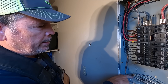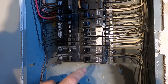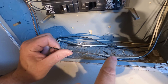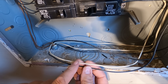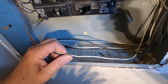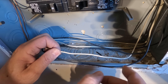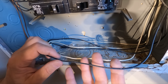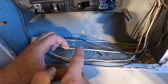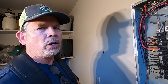Let's use these three cables coming into this connector as our example. This one is on circuit 16A. The current traveling on this one returns to the panel on the neutral in the same cable. For purposes of this, we'll say it's traveling on the black to the load and returning to the panel on the neutral. What happened to me? I turned off the circuit for this wire, but it was returning on another neutral, and that's how it shocked me. We're going to turn circuit 20 off and then go inside and check out what's going on in that electrical box.